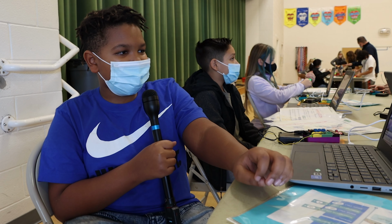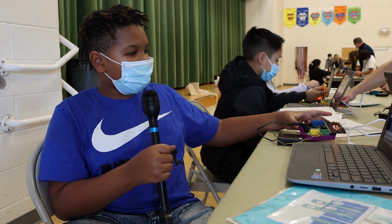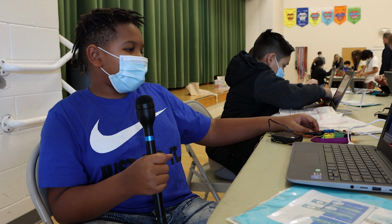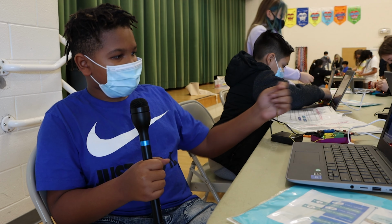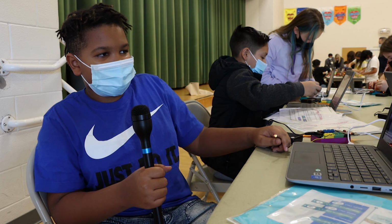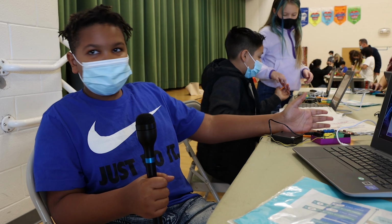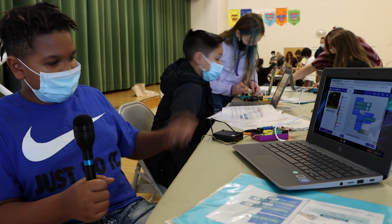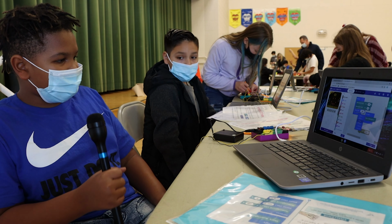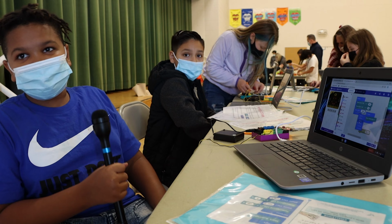Well, this is super cool seeing all the electronics and things. Because when you see a light like this, and you don't see all this, you see it turn on and off, and you think, oh, it's just turning on and off. But then you see this is what coders have to do, all of this, just to get a light to turn on and then off. So it's really, really cool, but I didn't know it took this much work.